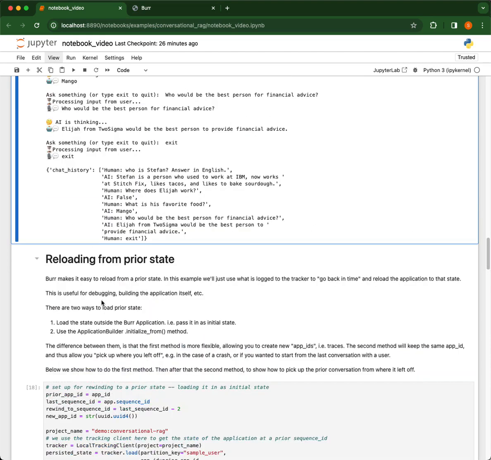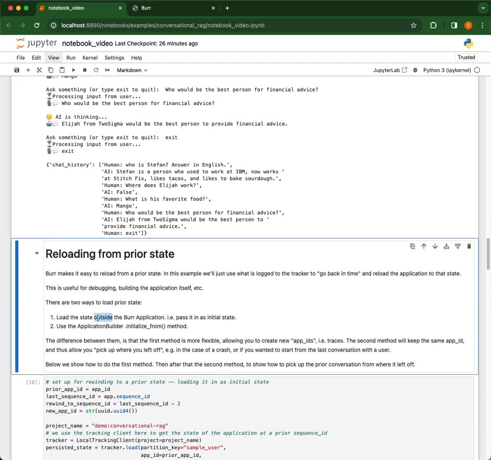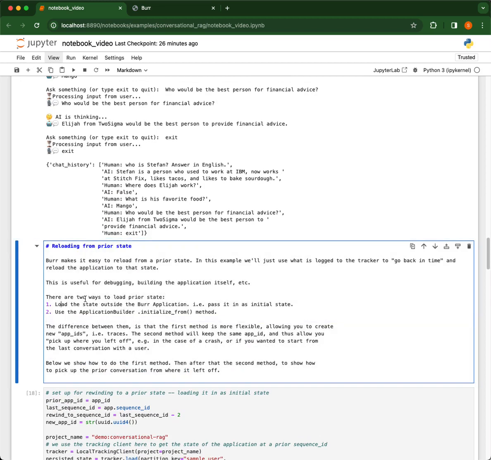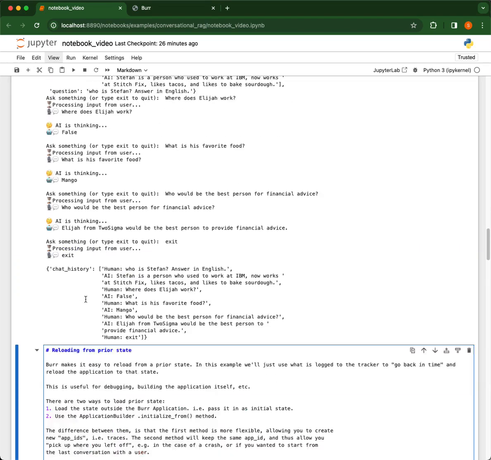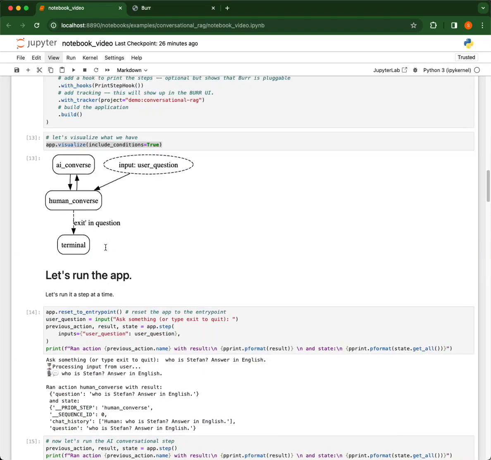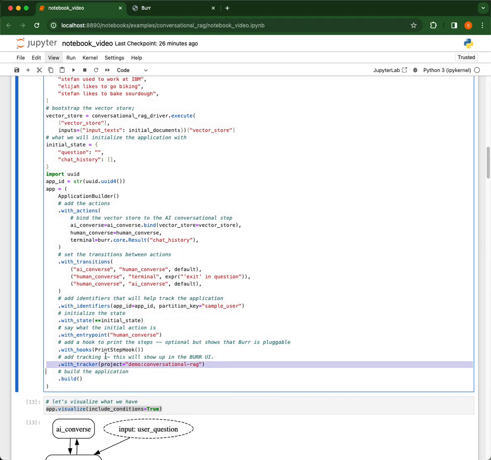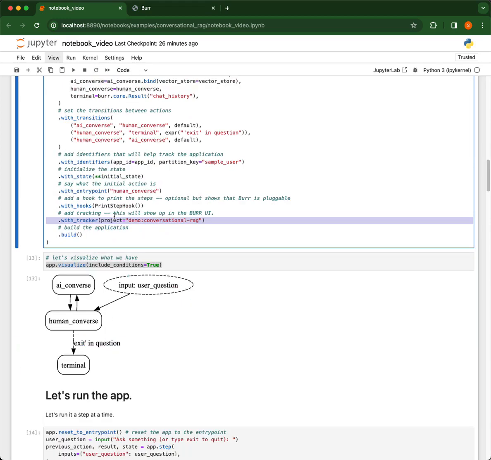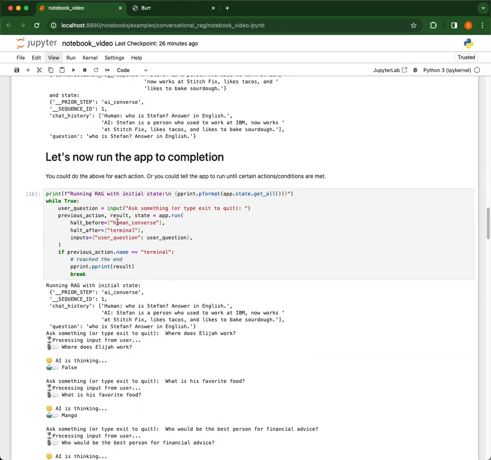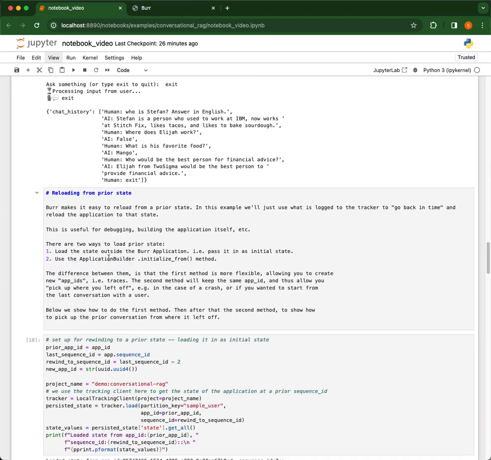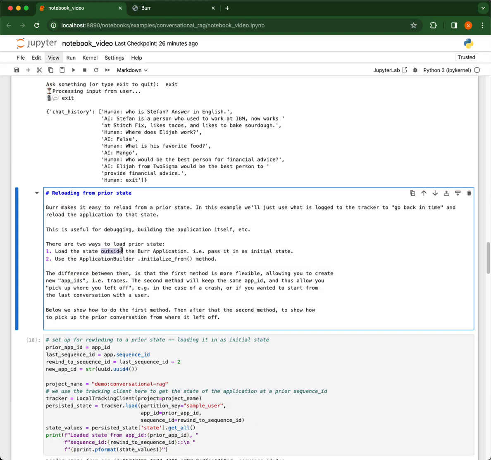There are two different approaches to do that. With Burr, if you are using the tracker, the tracker does have some state persistence, right? We set up a tracker here. If you set that up locally, it's a very easy way to go back in time and debug things, so I'm just going to use that. But Burr does have persisters that allow you to write to Postgres, Redis, or SQLite. Effectively, you have to have turned something on to save that state. That is the precursor.